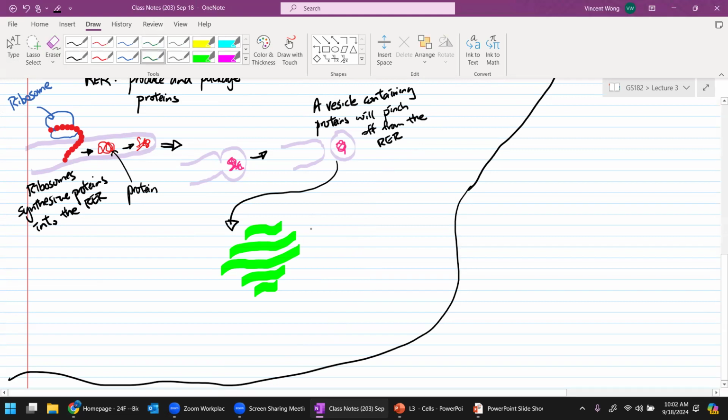This is Golgi body. And sometimes textbooks, they might call it Golgi apparatus. It doesn't matter. For me, you can use either one.